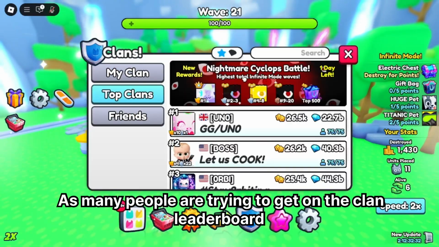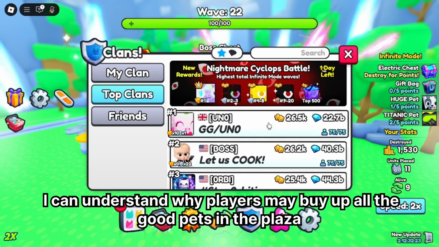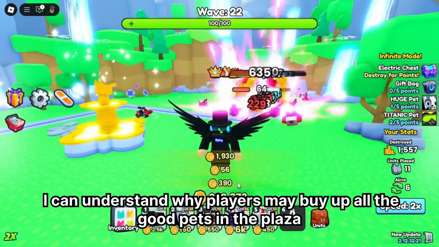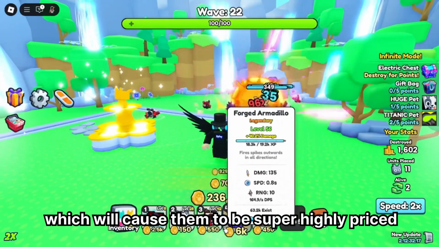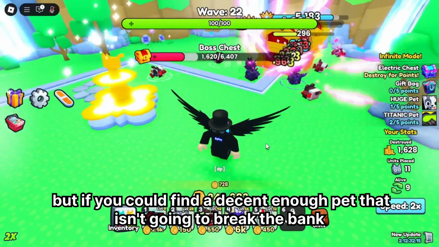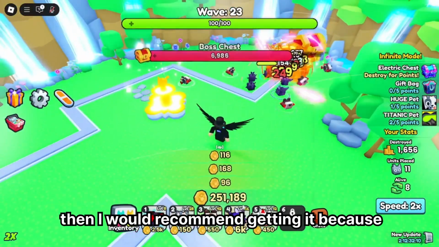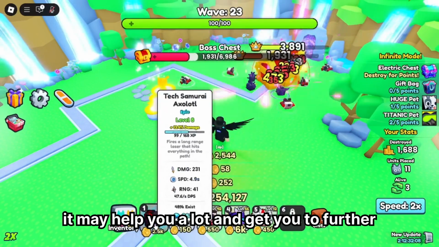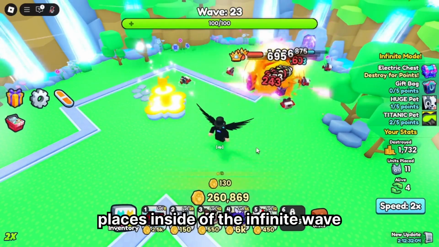As many people are trying to get on the clan leaderboard and get those clan rewards also while playing the game, I can understand why players may buy up all the good pets in the plaza, which will cause them to be super highly priced. But if you can find a decent enough pet that isn't going to break the bank, then I would recommend getting it because it may help you a lot and get you to further places inside of the infinite wave.